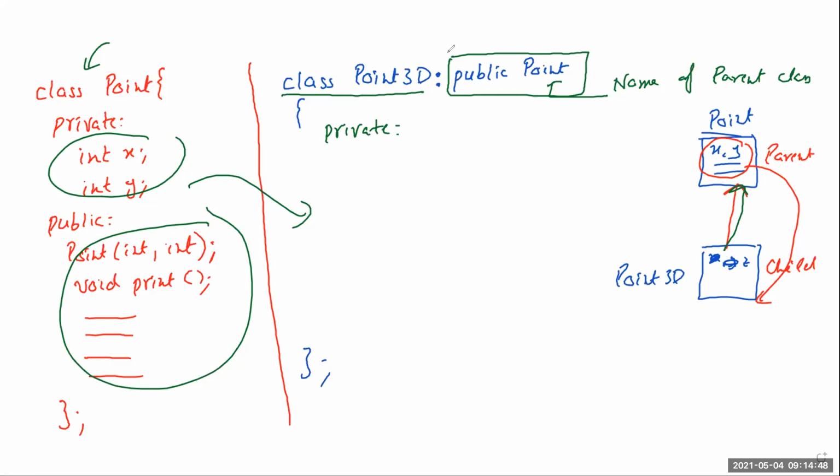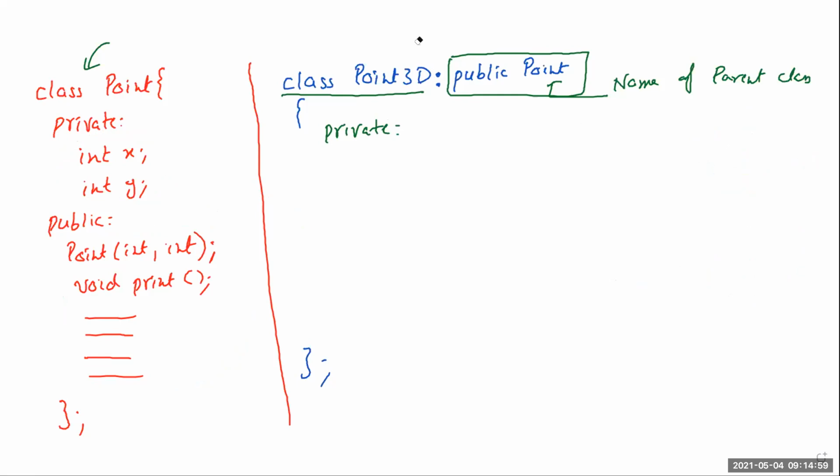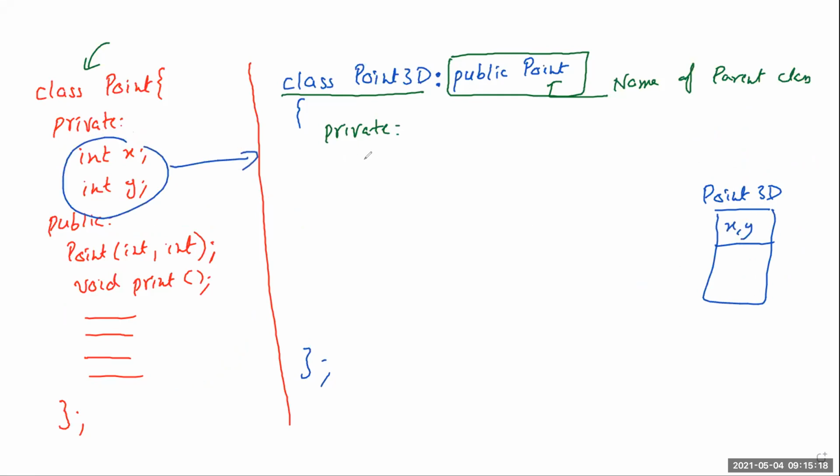Okay, so let me just gain some space so that things are clear, and we can write it. So we agreed that we need 3 data members in the 3D class. We already have 2 from the parent. So when we are making the Point3D class, I already have X and Y from the parent. So what do I need to add new here? I just need to add one single integer, which is Z. So now it has 3 data members, X, Y, and Z, and this is what we wanted.